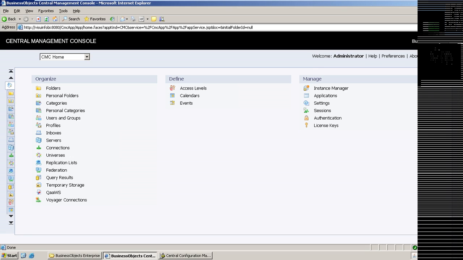The Central Configuration Manager is used for administration purposes. Using the CMC, you can do server management as well as content management.